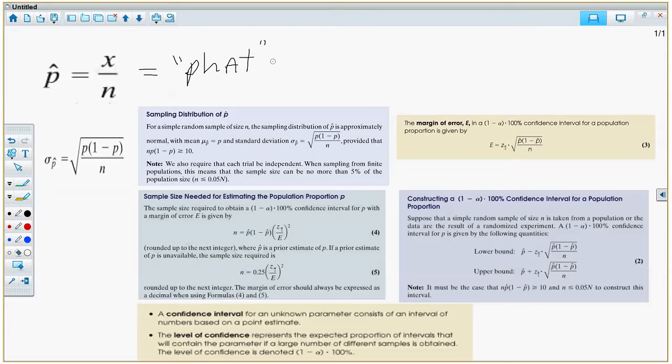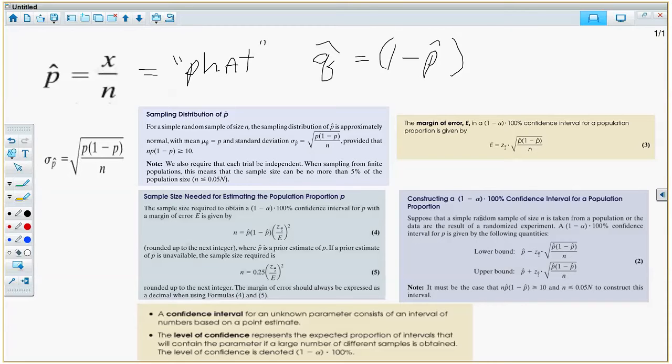Okay? Now, the one thing that I want to show you that this book doesn't, and I can't stand this book because of it, is they don't tell you what Q is. If P hat is, let's say, 0.5 or 0.75, then what do you think Q hat is? Starts with a C. O, M, complement. So what would that be? 0.25. So Q hat is equal to 1 minus P hat, the complement.